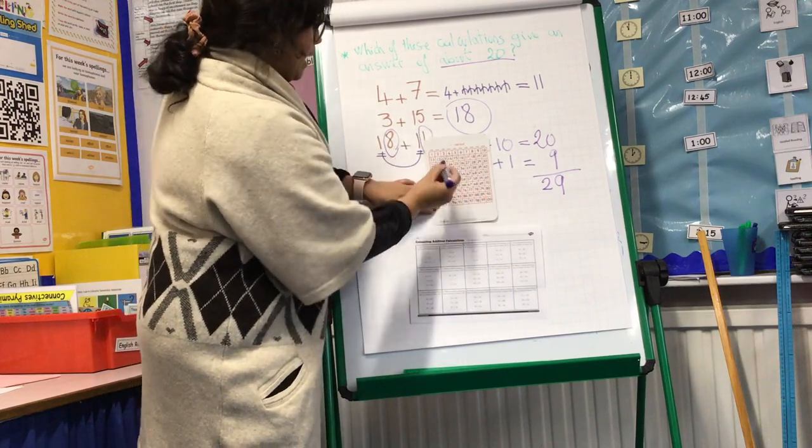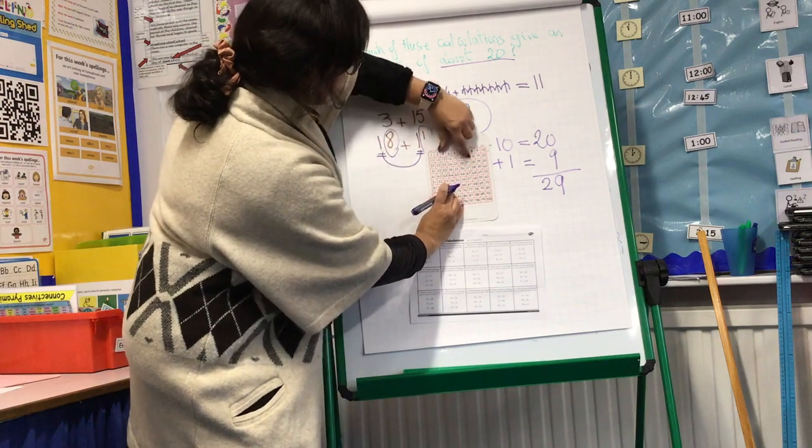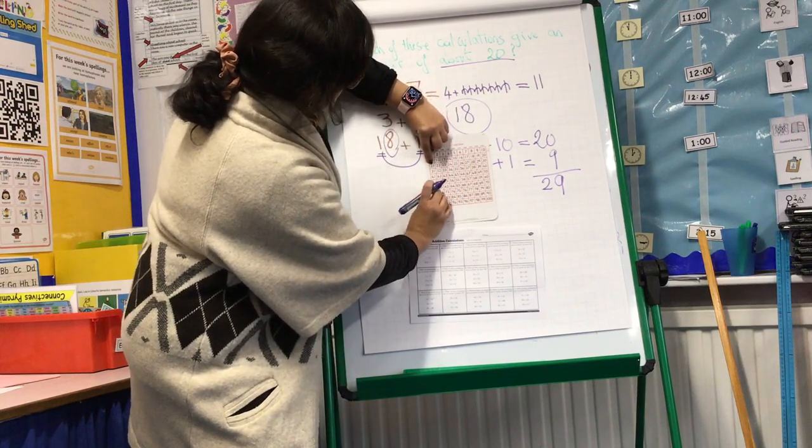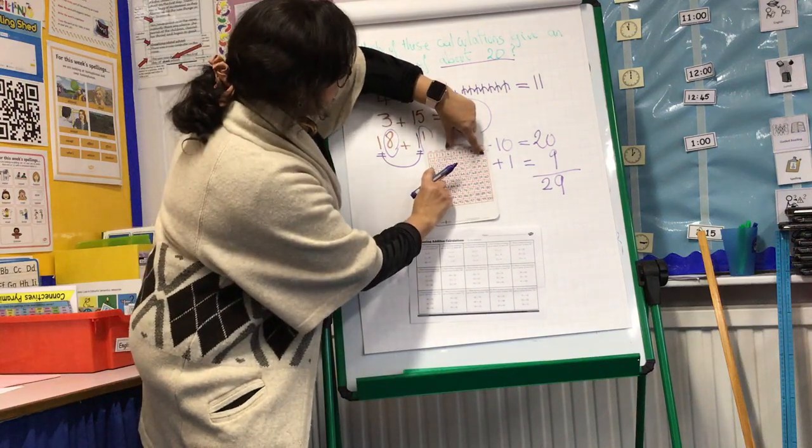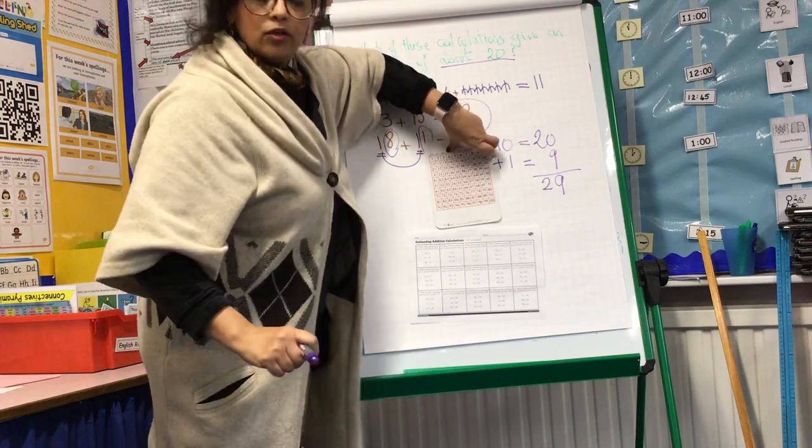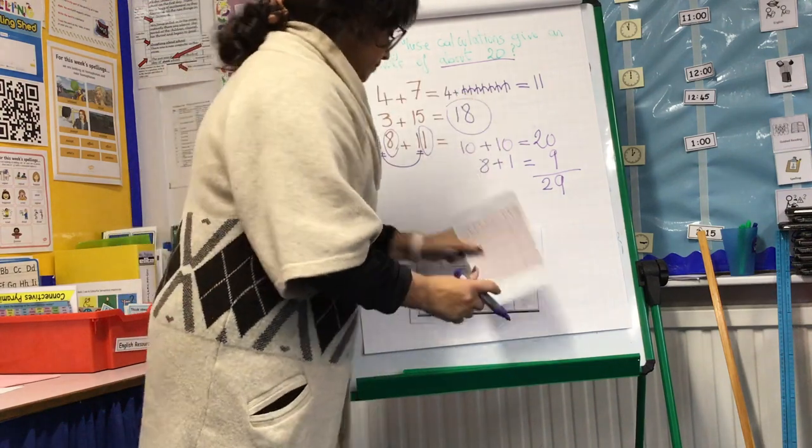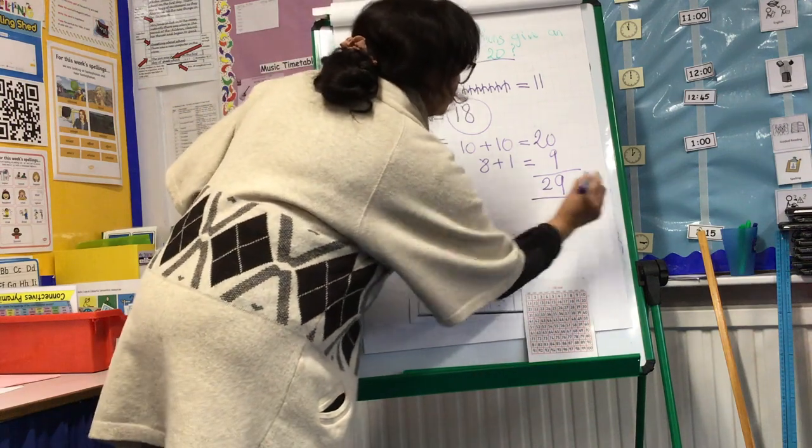So we have 29, or use your 100 grid that we will attach to these questions. So you have this one and you just go, where am I? Here is 20. And I add 9, so you go just 21, 22, 23 and you go 1 and 2, 29. That is how you add all your numbers.